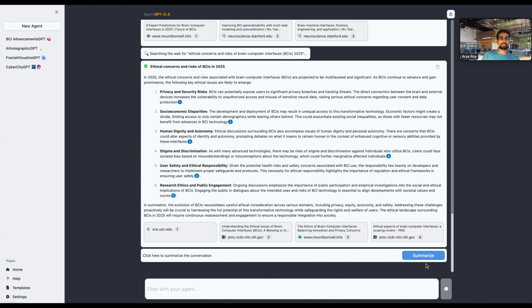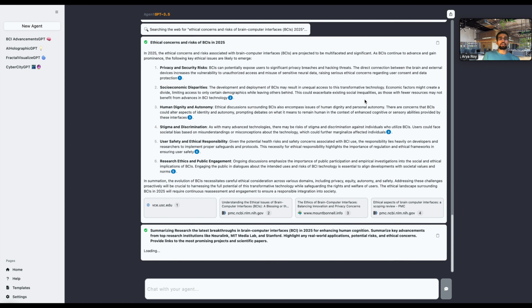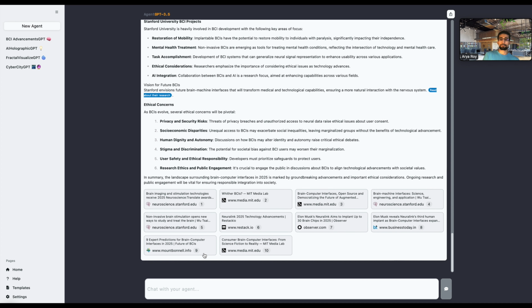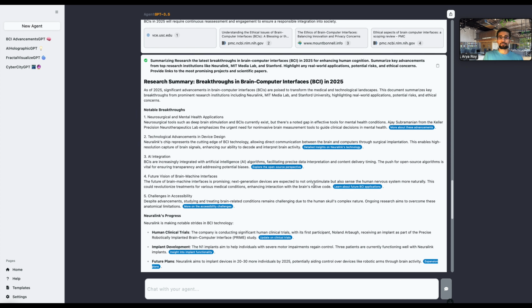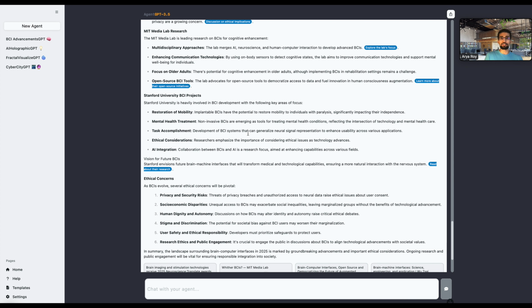Now we can summarize the responses from each of these tasks in one response. And here you have the summary response from each of the individual tasks, all the content from each of the individual tasks put together to respond to the original prompt, which had all these tasks put together into one prompt. All the links available as well.